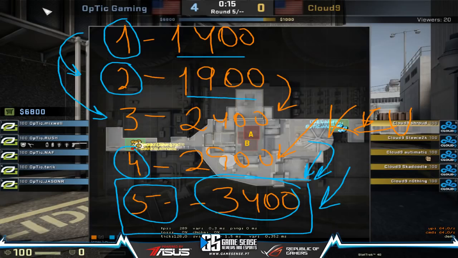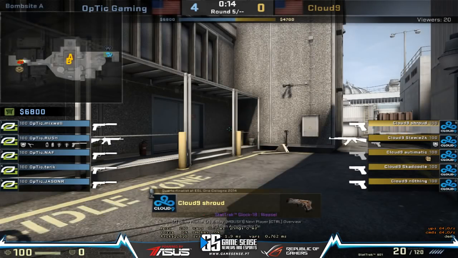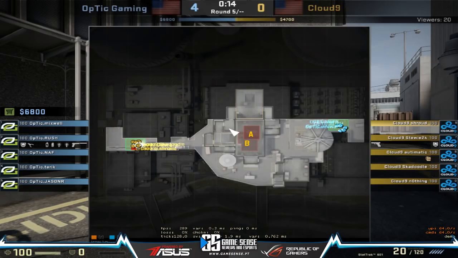All right, so you will start from here when you lose the next round. You understand? So it's rounds in a row. All right, so the second thing that we want to talk about is how you should buy after you win your pistol.